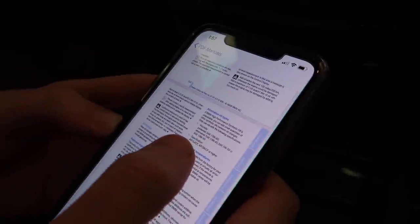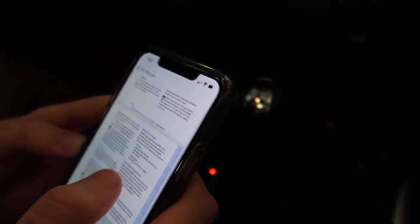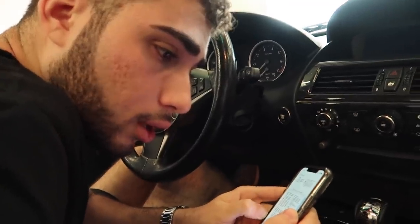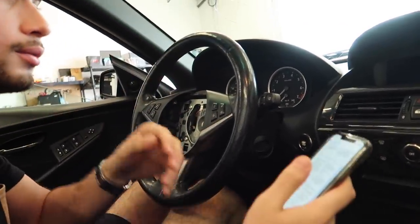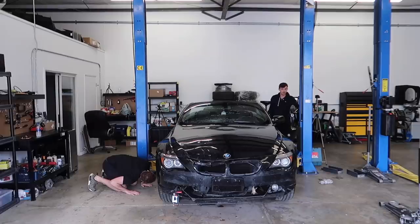Okay, so it says preferred 10W60, alternative 10W40, 5W30, or 10W50. So maybe there's 10W40 somewhere? Probably that's more likely. That's probably better for it, if it calls for 10W60. Yeah, alternative 10W40. Okay, worst case, if we can't find someone, just put some 5W30. Yeah, worst case, but I mean, 5W30 works. I'm sure it will. The filter in this car is actually in the bottom of the car. Oh, really? Yeah.